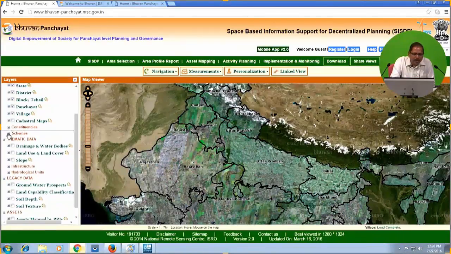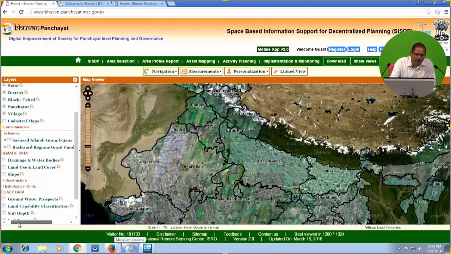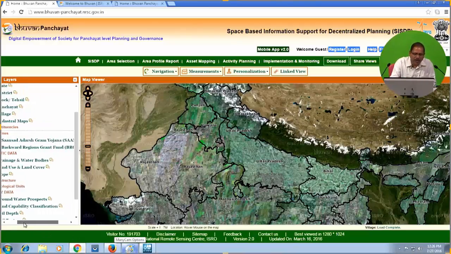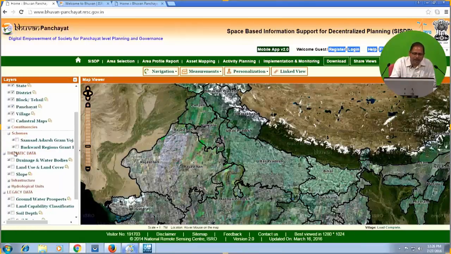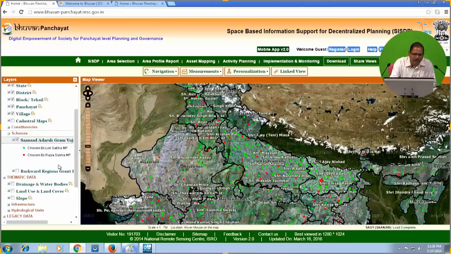Similarly, different important schemes of the Government of India, like Sansad Adarsh Gram Yojana, and the next program we link is the Backward Region Grant Fund, BRGF. These data sets are also linked with your satellite data visualization. Now you see the Sansad Adarsh Gram Yojana under this program.